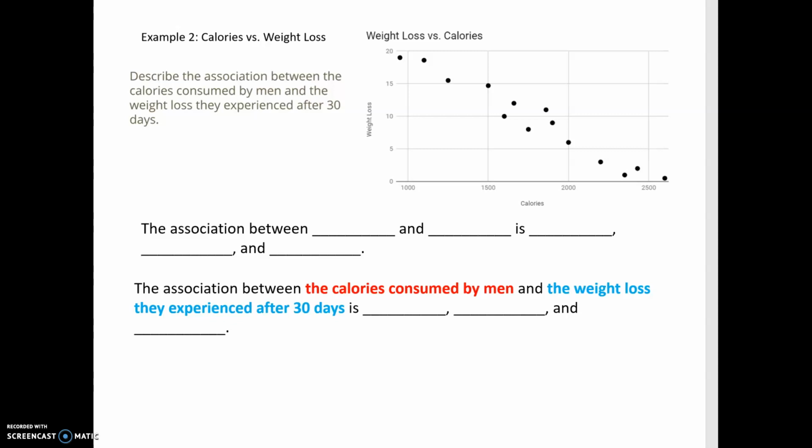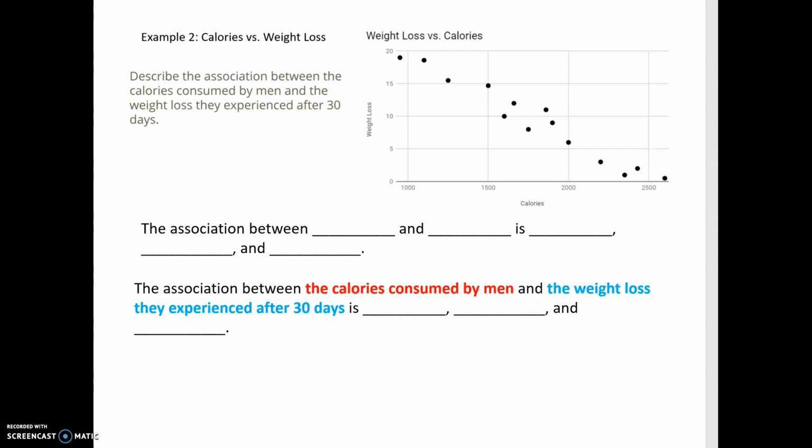Remember what we're looking for? Strength, form, direction. This is pretty close to the line. Okay, I think we'd all put the line in the exact same place here. The data really do follow that line pretty close. So I would say that the association is strong. Okay, the correlation is strong. I would say the form is linear because it follows a line, and from left to right it goes downhill. The slope of that line is a negative number.